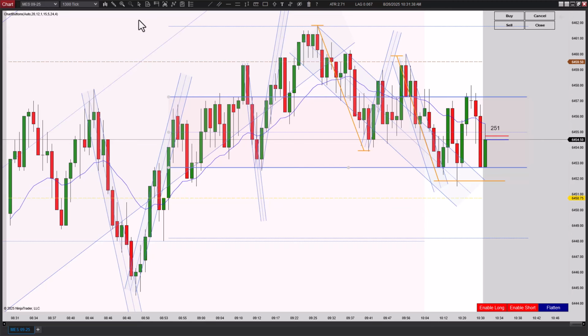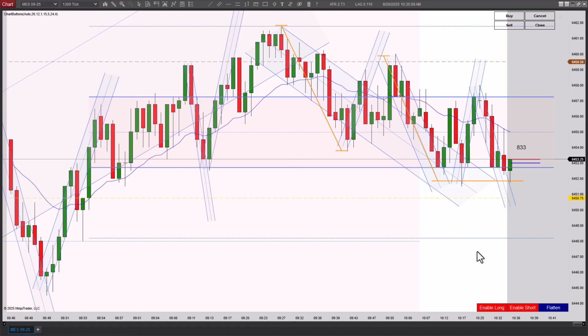But I'm going to pause it. Okay, you can see what's happening here. They beat this back down, but we may get a chance to go long here. We could wait till this closes and then use this chart button, but this one would put it in as soon as this bar closes on the long there.